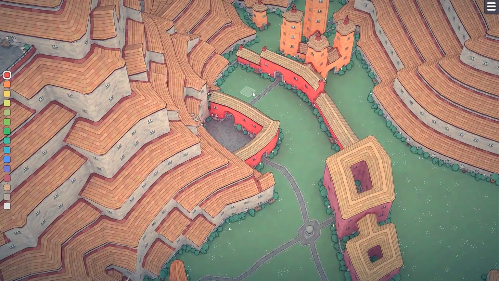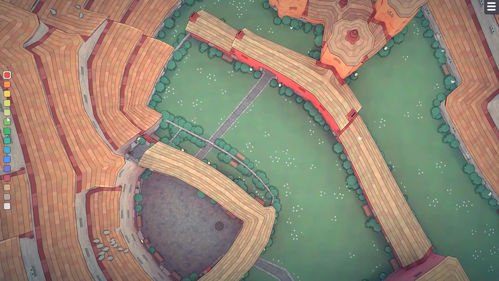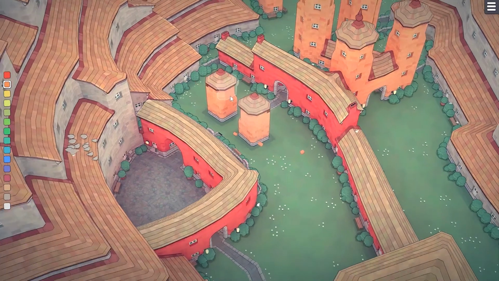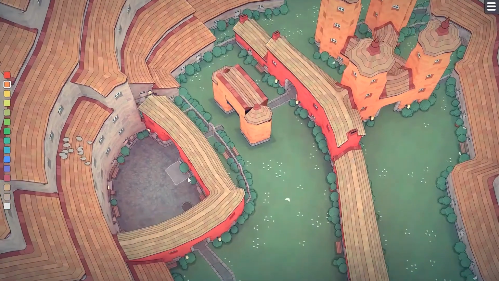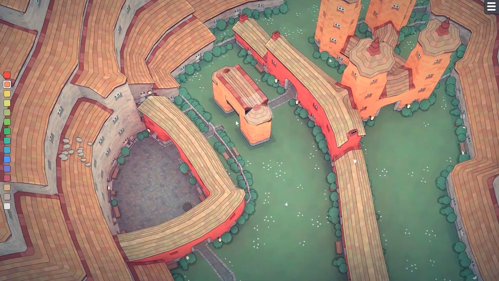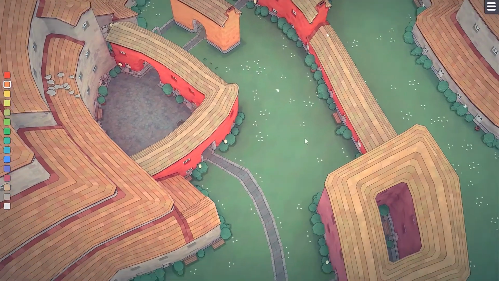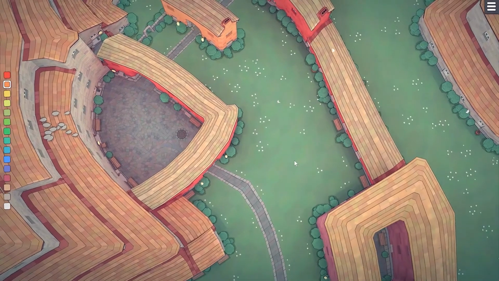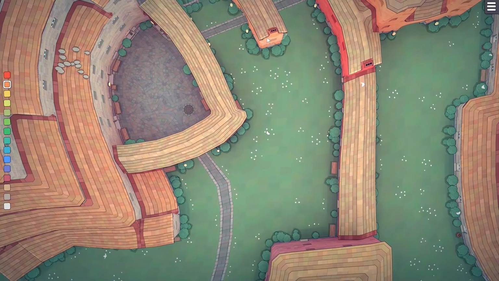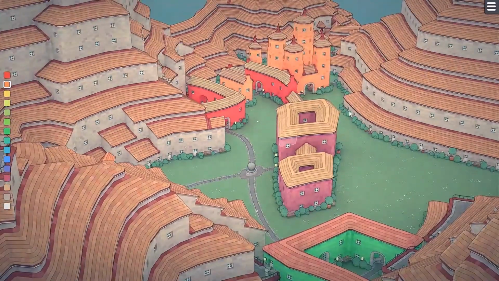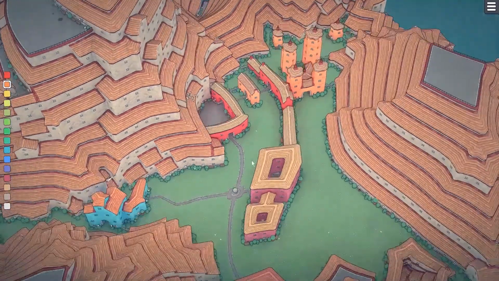Maybe in this area I can have two intermediate orange towers just to kind of welcome people in. Maybe even an extra arch, just for fun, right in the middle here. Perfect. Like that. I hope it'll still keep the path. I think it will. Yeah, it'll keep the path. Perfect. What else could I do? Oh no, that wouldn't work. Okay, so let's leave that for now, and then we can come back to it later if I want to add anything else.